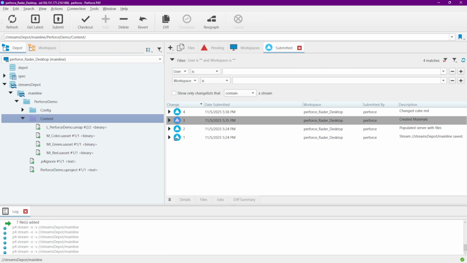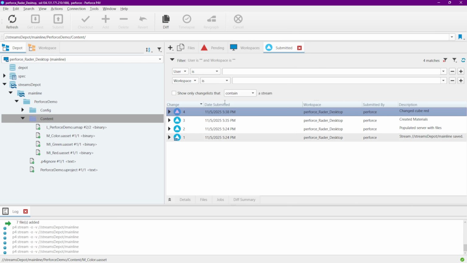That's great. Now, what if you wanted to undo a change? What if somebody really screwed something up? Well, typically, if you didn't have revision control, you would kind of be stuck unless you had backups of the project or you saved multiple levels with version incrementing. It's kind of messy, right? That's kind of the beauty of version control, is that you can always undo these changes.